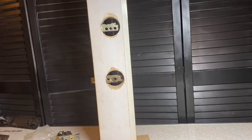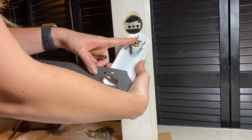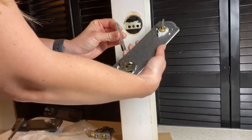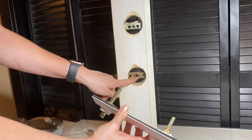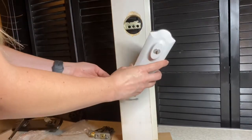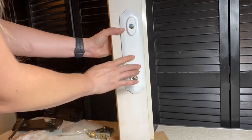Next, you're going to install your exterior escutcheon. You're going to use the black gasket, and take the tail piece of the keyed cylinder and it goes into the cross hole. And then you insert the drive rod where your lever is, and that goes into the square hole of the latch. Once the exterior escutcheon plate is put on, you're going to need to hang on to it because it's not secured to your door yet, so it could fall off.